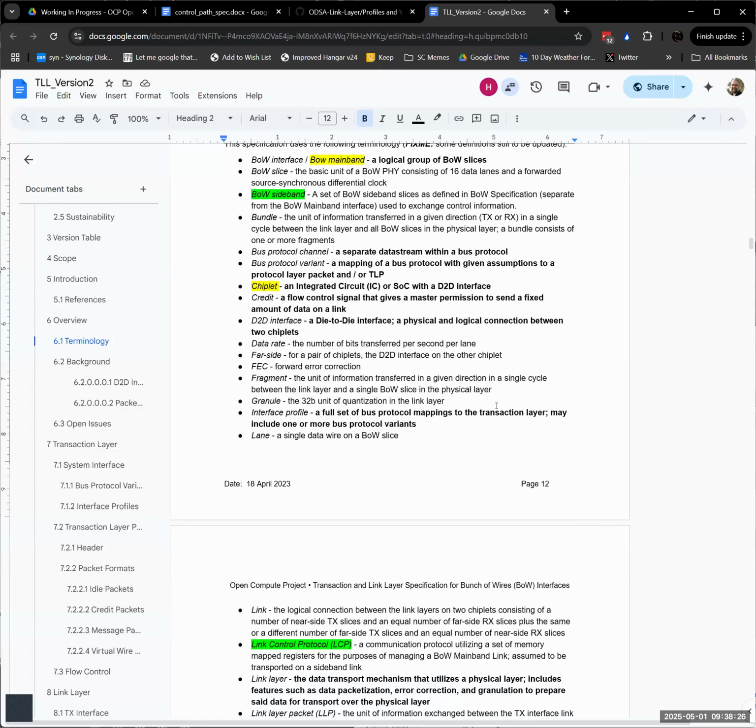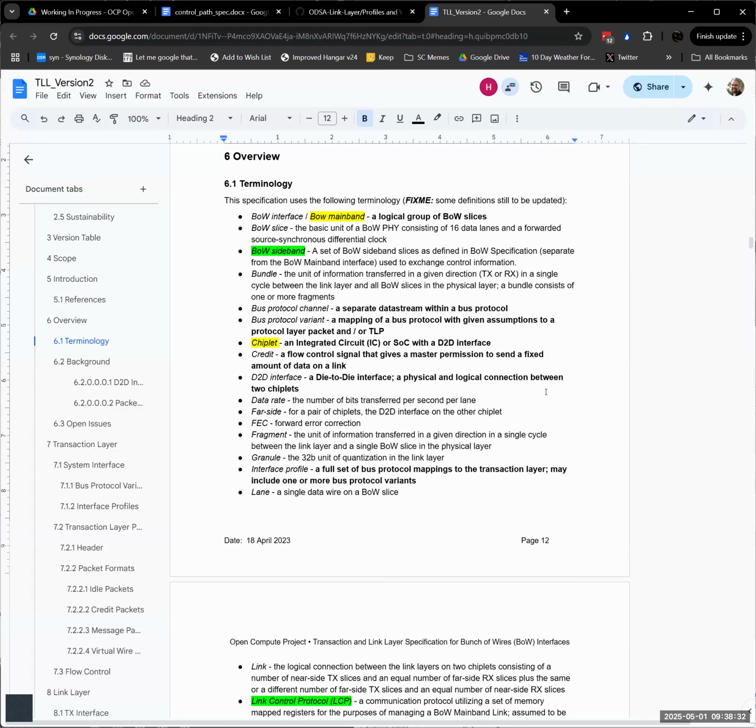Okay. Back to the original topic at hand. I have a bunch of definitions here, and I'll pick a couple to read out as we discuss, and then if people have time, they can take a look at the document and see if they have any other changes they would like to make. I'd also like to say, if you want to provide feedback outside of the meeting or pre-meeting for discussion, feel free to comment on the document that's on the drive, and we can discuss those. I think only a handful of people have edit privileges, but I think anybody can comment. So just feel free to comment if you're on this call.